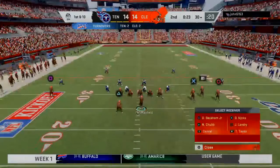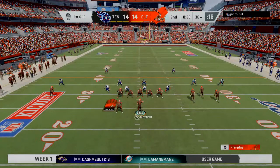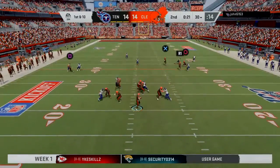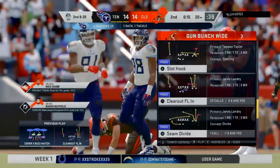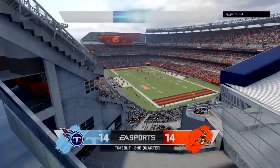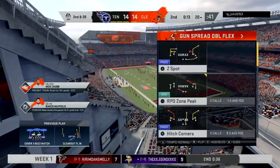The Cleveland offense ready to go. You've got less than 30 seconds left here in the half. You're well on your own side of the field. What are we doing here, Coach Davis? Well, I'm trying something on 1st down, and it's something that's safe. Nowhere to escape, and he goes down. Jeffrey Simmons in there to drop him, and that will go in the books as the first sack of his young NFL career. Congratulations, young man.